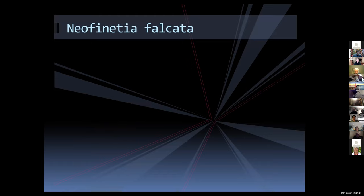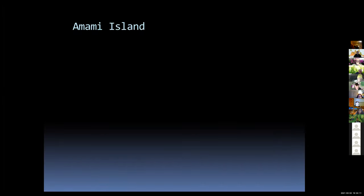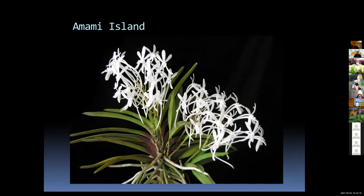The premier miniature Vanda species is Neophenicia falcata, and it's been used heavily in the breeding of the mini Vanda hybrids. The type species has pretty much a white flower with very compact plants. The fans are about three to four inches tall and three to four inches wide. You can grow them in a three or four inch pot without a problem — very compact, you can grow them on your windowsill. In California, we can grow them outside; they will take temperatures down to freezing. There is an Amami Island form that is about 30% larger in the flowers and leaf habit.